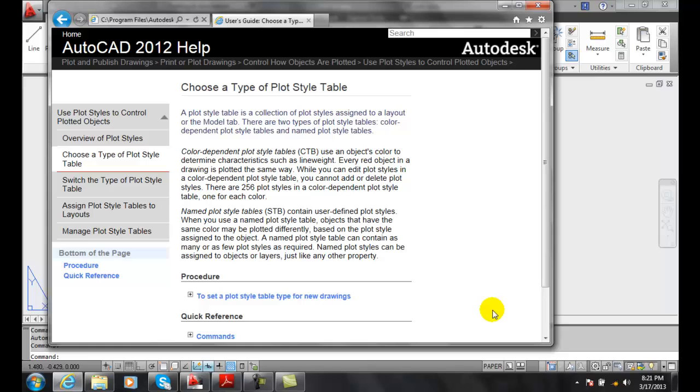And so we can have it take on those properties. Even though it's red on the screen, it might print as grayscale, or it might print as black, or we could put a color in there so it prints as color. So we can define it any way we want.